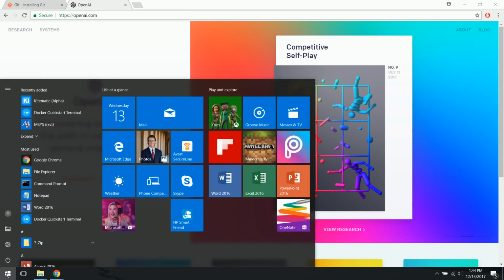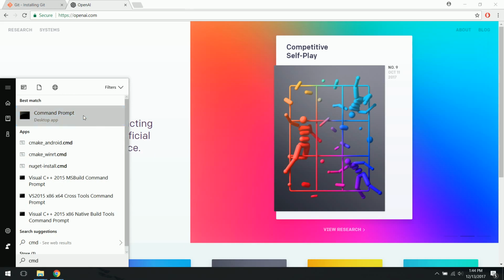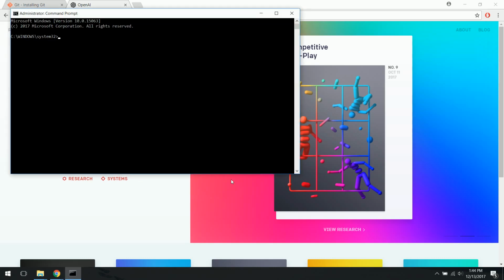What you're going to do is open up your command prompt. I'm going to run it as an administrator. Sometimes the download permissions are a little bit different depending on if you're an administrator or not. And the first thing I'm going to do is go to the folder where I have been making these projects. So you see we have some of the past projects here for different units. This is going to be the final project, OpenAI.